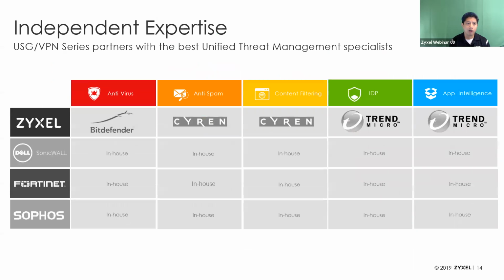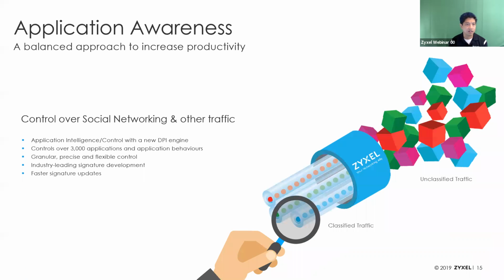So we also depend upon independent expertise. Some of the partners that we've partnered with for the UTM products are Bitdefender, Cyren, and Trend Micro. Those provide the slew of signatures, all of the heuristics and behaviors, and then it just ties into our engine that does the scanning based on those signatures, and that's where we get how we protect networks in our products. A lot of the other competitors are using in-house products that they're building themselves. So we focus on using the expertise of those who already are doing that on a day-to-day basis.